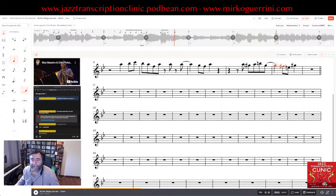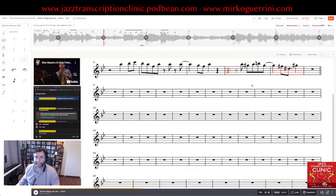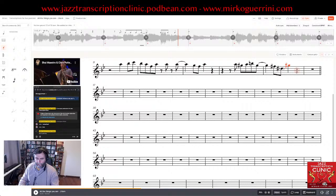So please, guys, don't write E flat, even though it sounds the same, because here the chord will be A major as it's the end of the second section. So we need to write D sharp, otherwise there is a brain clash and my brain doesn't process that information of F sharp and E flat with an A major context. This is the situation where I would probably put a bracket around the D, because the D is really like a ghost note. And after the G sharp, we have a crotchet rest.